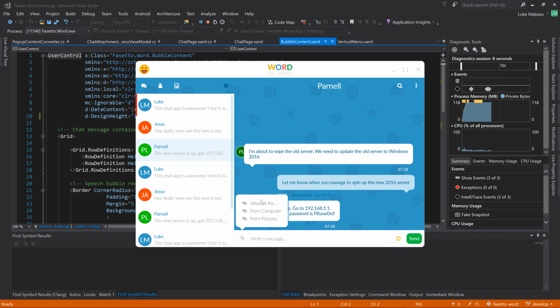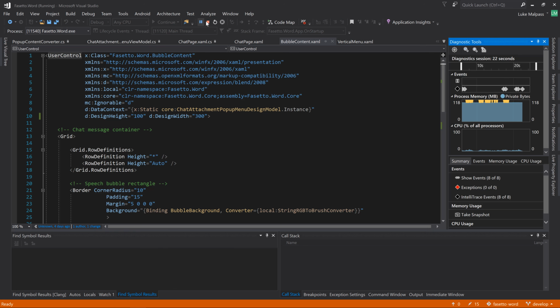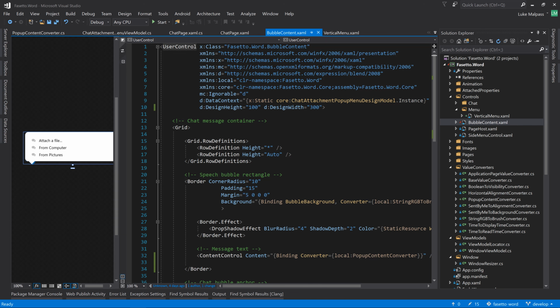We need to do the multiple styles for the attach a file. And we also need to do some hover effects, and then some click effects to do things, and then some clicking away to close. So there's a bit to go, but that's already really nice. Now we've got a menu that is all from ViewModel binding. Let's just remove that height.